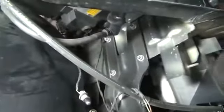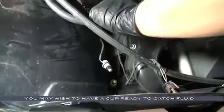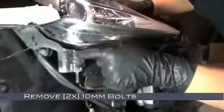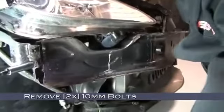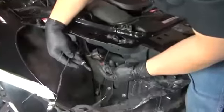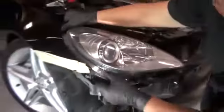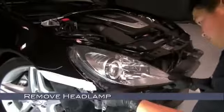Moving underneath the headlamps, we're going to need to disconnect that feed hose for the headlight washers. You may want to have a cup ready to catch the washer fluid. Now, moving up slightly, we're going to need to remove these two 10mm bolts. Then disconnect the headlamp wiring harnesses. Unfortunately, due to space limitations, we can't show you with our camera. However, these are the harnesses that must be disconnected before the headlight can be removed. With the last two bolts removed and the harnesses disconnected, now you can unseat the headlight. And then go ahead and remove it.